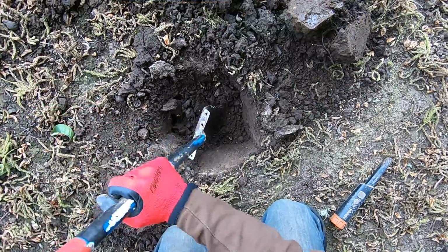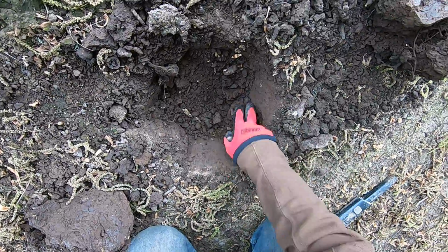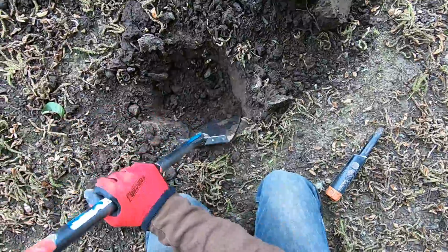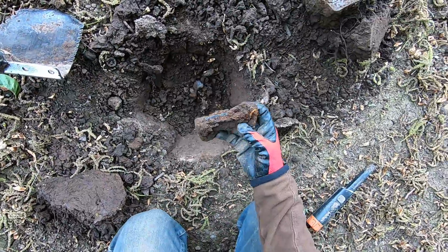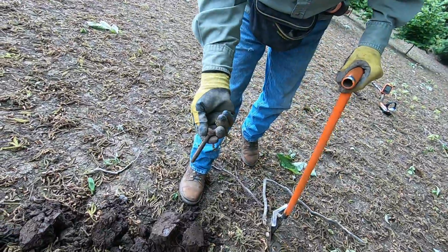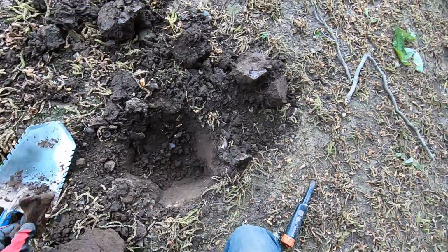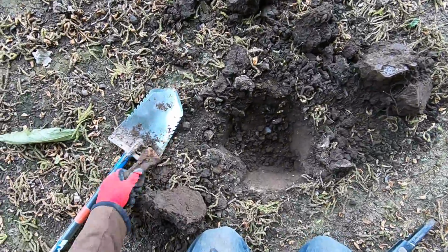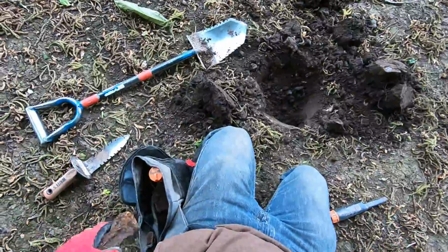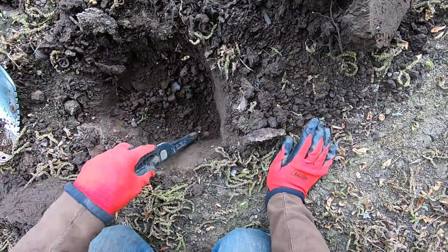Oh yeah, it's gonna be a big iron. I got an 80 target here. Is it a horseshoe? No, definitely not a horseshoe. No, it's not iron. Yep, it has got iron. A big old chrome bolt. Look at that. Oh wow, yeah, that's from a Model T, dude. Was it? Yeah, it's a Model T. It's not chrome, it's brass. I think this might be where the house was in here. Yeah, I think this is where the house was at. It had to be where the house was at.